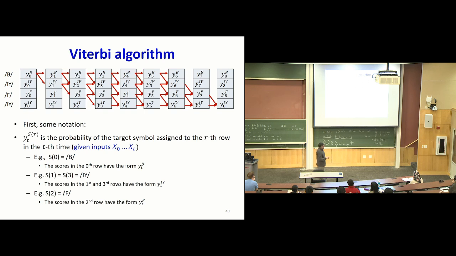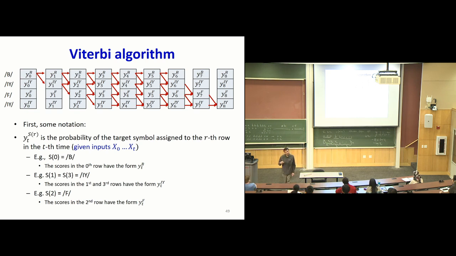So observe the Y's in each box. Now the target sequence has, in this example, 4 symbols, BEEF. More typically, I can say the target sequence is S0, S1, S2, S3. So in this case, S0 is B, S1 and S3 are both E, S2 is F, correct? And so this symbol is really a generalization of Y subscript t superscript S_r, which is to say the probability assigned to the rth symbol in the compressed sequence at time t. The explicit examples should make it easier to understand.